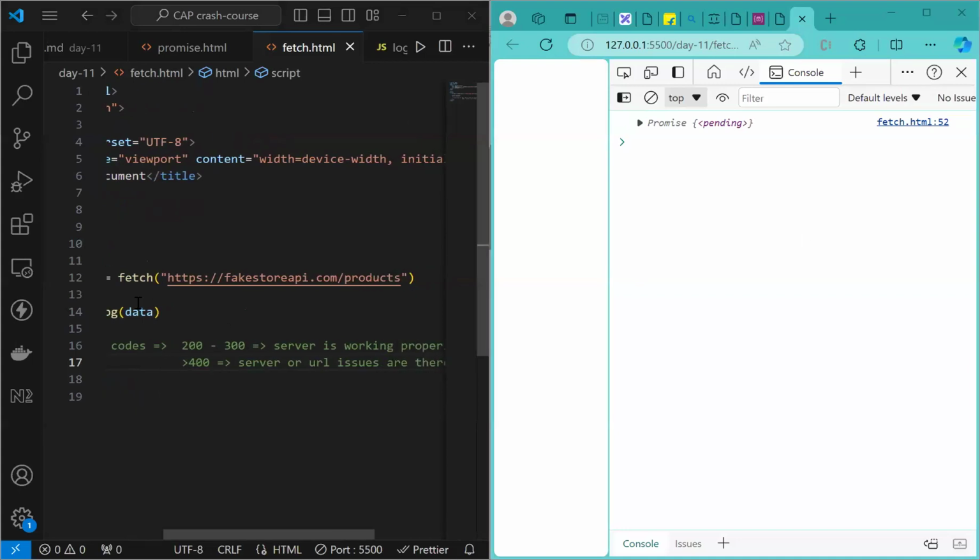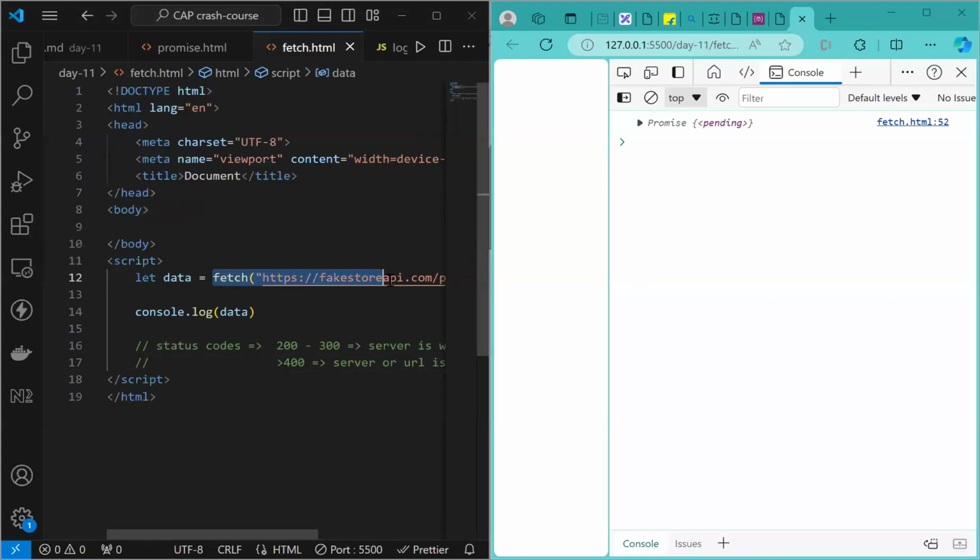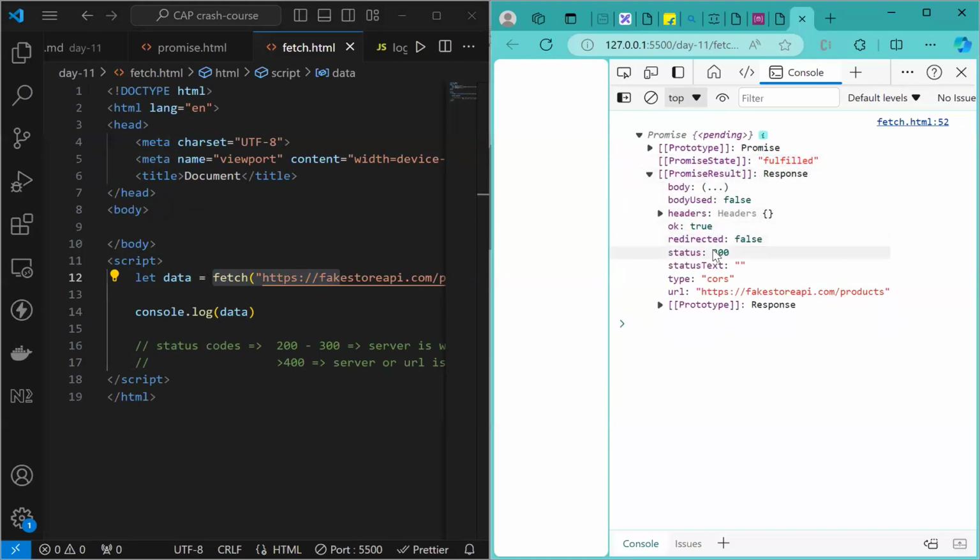So back in here, basically we had fetch, and whatever this fetch function was returning, we were printing in the console, right? So what is fetch returning? It's returning a promise object, right? And we can see that the promise object is being fulfilled. It has a response, and we know from the status code that the response is good, we are getting data.